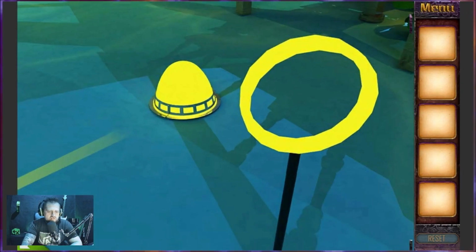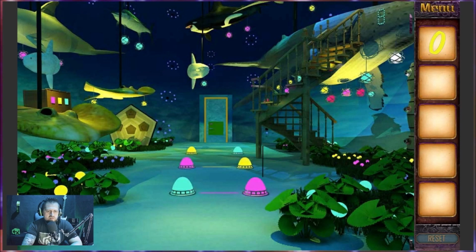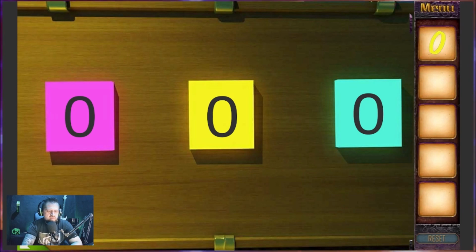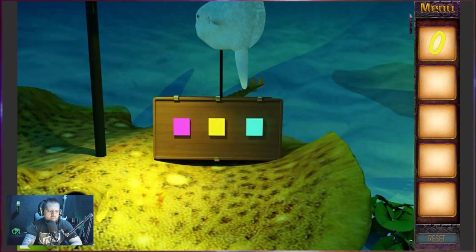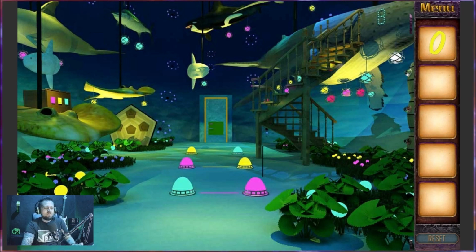Oh, hello. What is this? Got a loop-de-loop. Ooh, this is cool. Aquarium-y. Three colors over here: pink, yellow, blue. Oh, pink. Two. Wait. Two, two, two? That's not right. There's so many pink, yellow, and blue dots around. I surely don't have to count more, right?